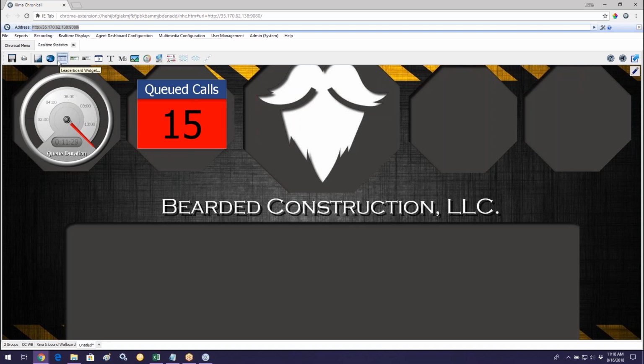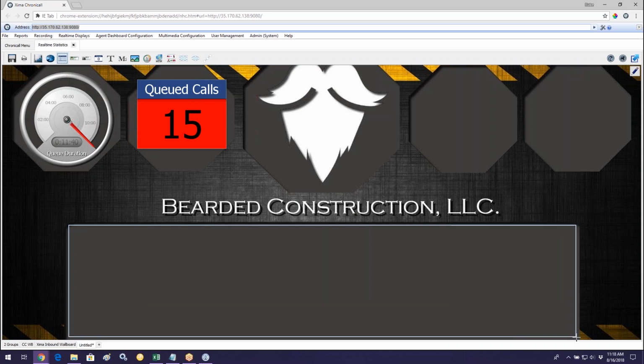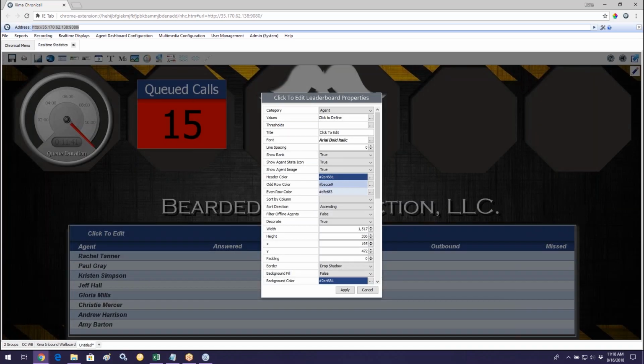But I will mention these first 3 widgets in particular. We have bar charts, pie charts, and then the leaderboard widget. These ones are a little bit more time consuming because I have to go through it. It's not just that I'm choosing one value, I'm actually selecting multiple. Okay, so I can do this by agent, by group, call direction, or even account code. An account code is more for those of you that have the agent dashboards. If you don't have agent dashboards, most likely you'll never use the account code option, and that's perfectly fine.